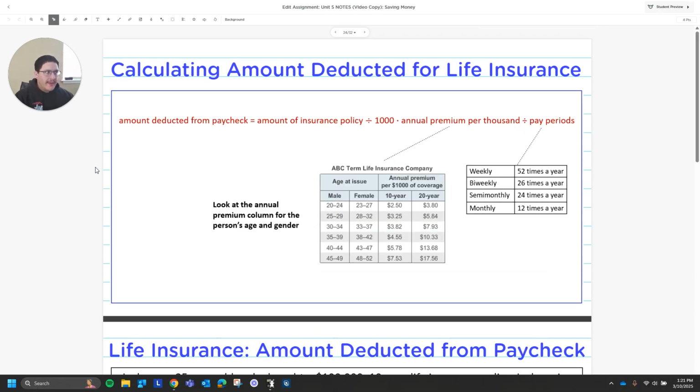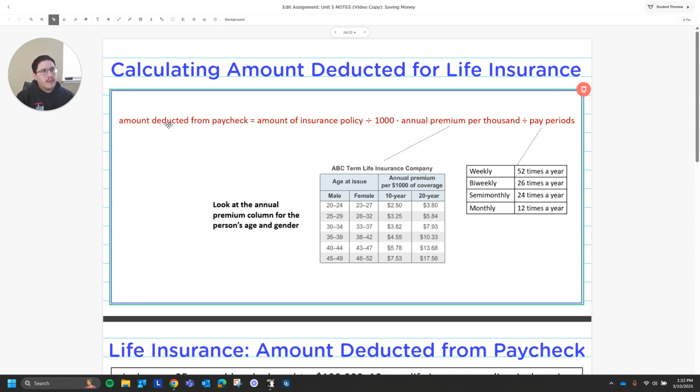Okay, so another life insurance policy problem. We're going to look now at how much has to get deducted from your paycheck. How do we calculate that type of problem? There are 2 ways that you can get it deducted from your paycheck. One, if you have elected to have it deducted from your paycheck at a certain time of the month through that life insurance policy. Or if you're getting life insurance through your employer, it'll automatically become deducted from your paycheck.